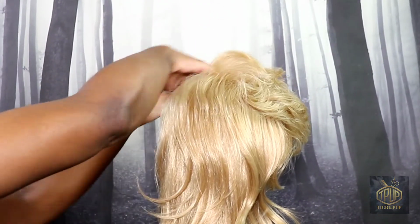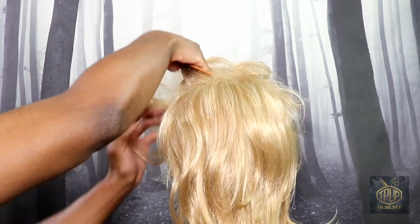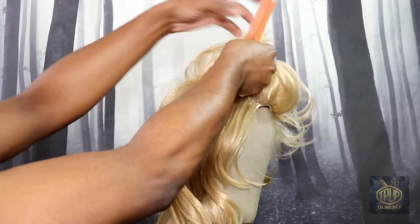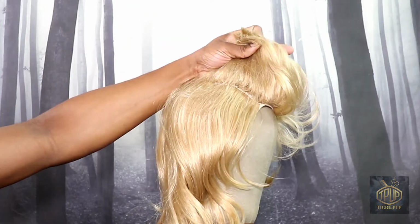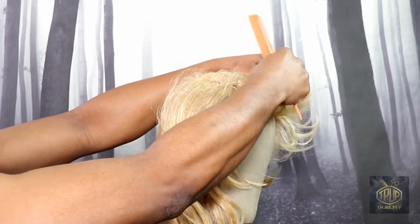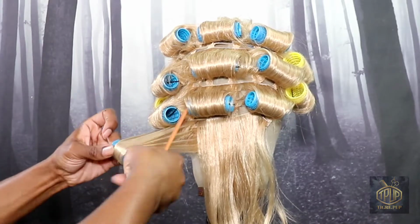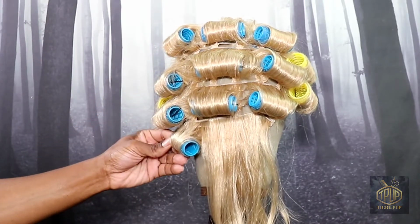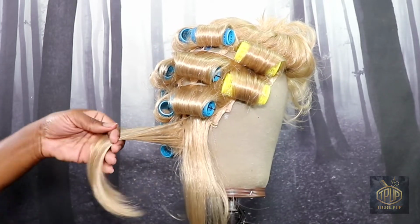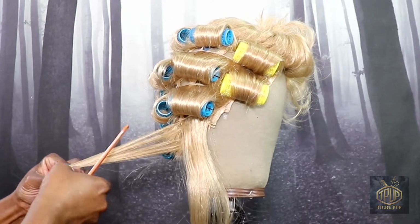So right here I'm trying to separate the top from the bottom because I felt like the bottom was a little too flat, and I decided I want to curl it. Of course, by this not being human hair, I'm not able to control the amount of curl, but I'm just going to do the very best that I can. Even though this says heat resistant hair, it still doesn't curl quite as well as human hair. And I don't know, I just like to work with human hair better.